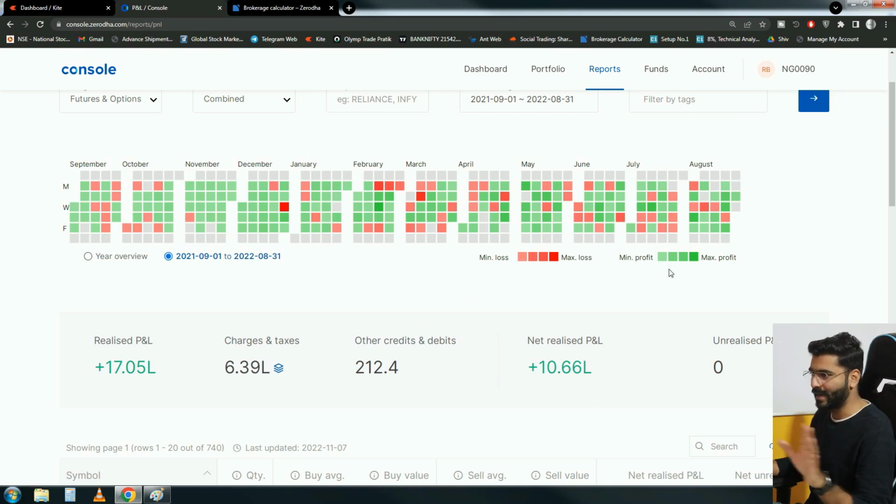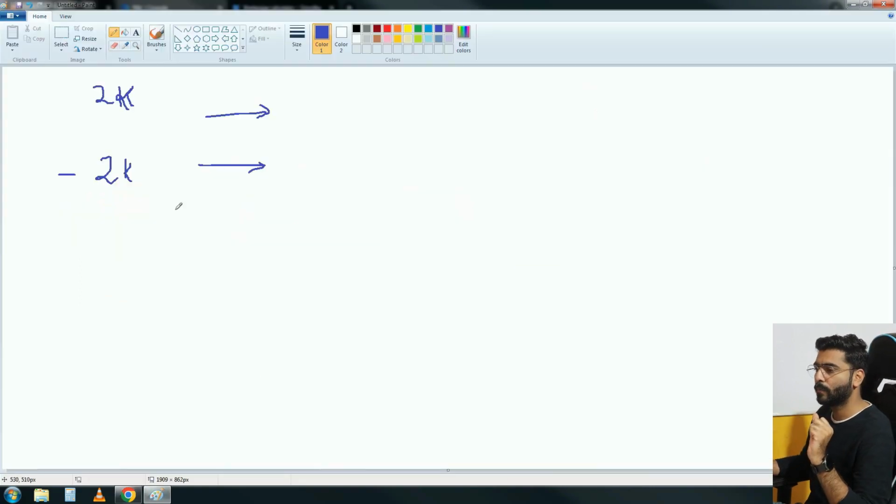Okay, so this you can calculate. I have already calculated it, but still you can do it. Sometimes the market might be more negative. In that case, you might lose more, but still on average, you will not be losing more than 6 days. So out of 22 trading days, if you remove the 6 days of negative trade, 22 minus 6, that means 16 trades you will be making on the profit side into your 2k profit.